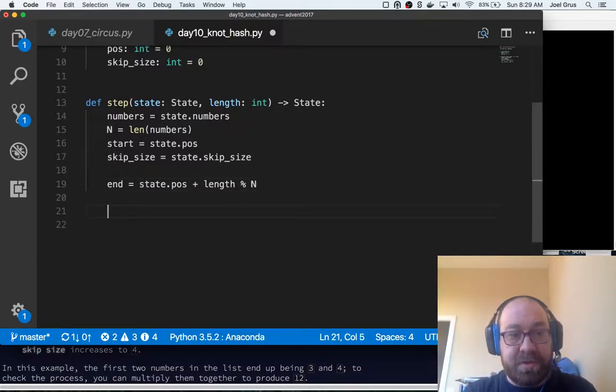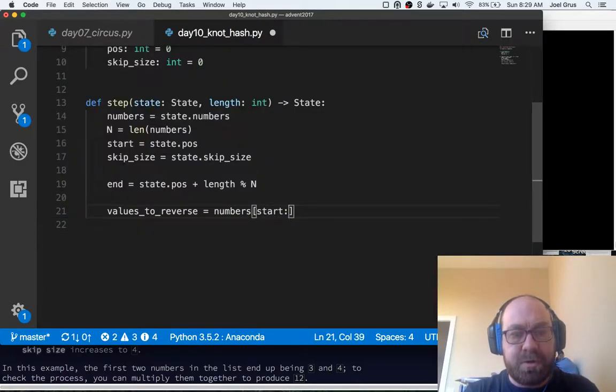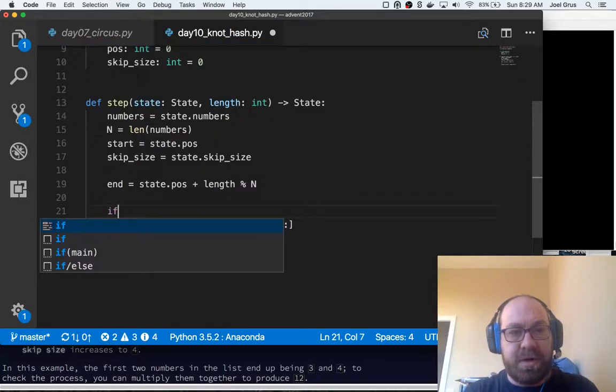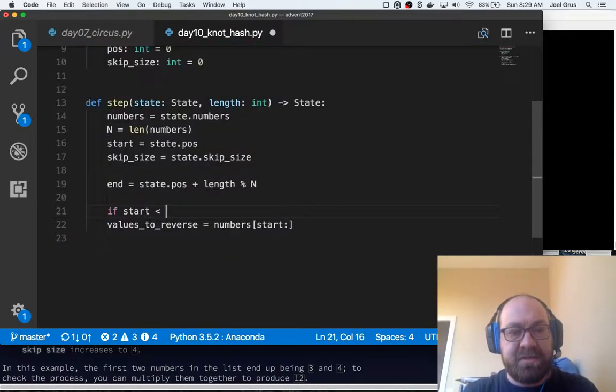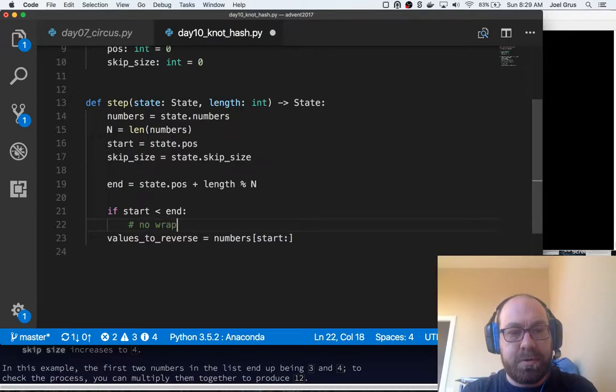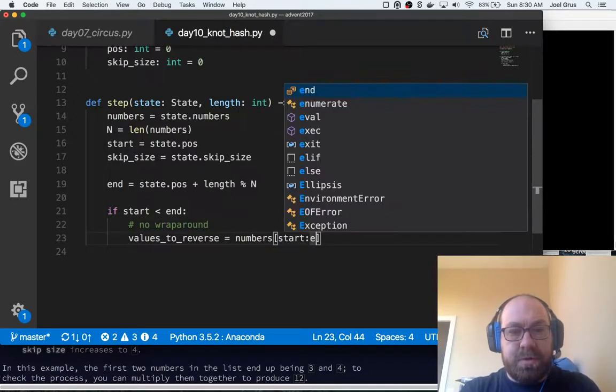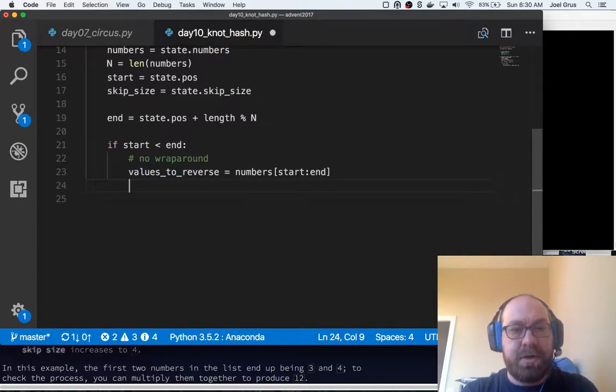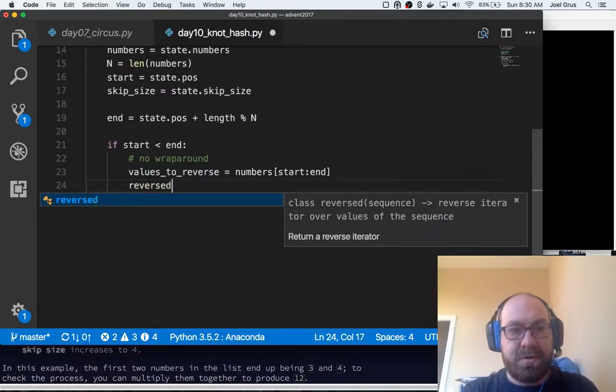So let's say values to reverse equals numbers from start, if start is less than end. So this means no wraparound, right? Values to reverse equals numbers start to end.